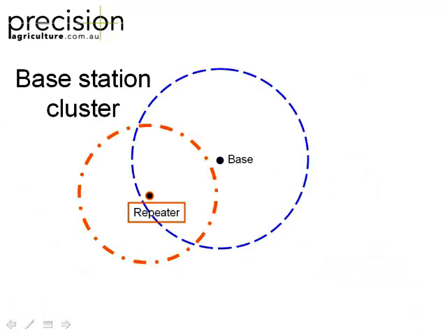A repeater, you've probably heard about repeaters, have you? So it's just to repeat that signal if you've got a difficult to reach spot or tree lines or something, or to bounce back that signal back to the other side of a hill. You can't use these to daisy chain across the countryside because if your tractor's operating here, it'll tell whether it's coming from the base or the repeater at the same time, and it'll sort out the strongest signal. But if you put 2 repeaters in there, it'll just go crazy.